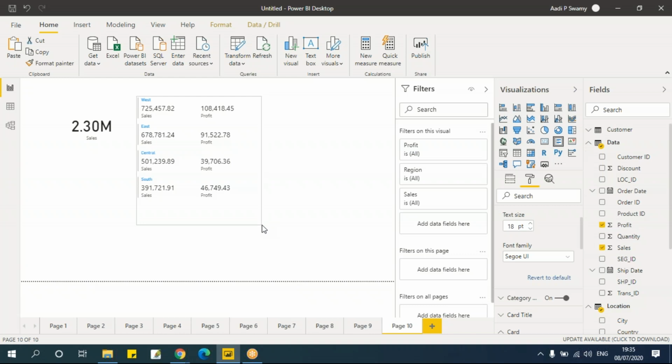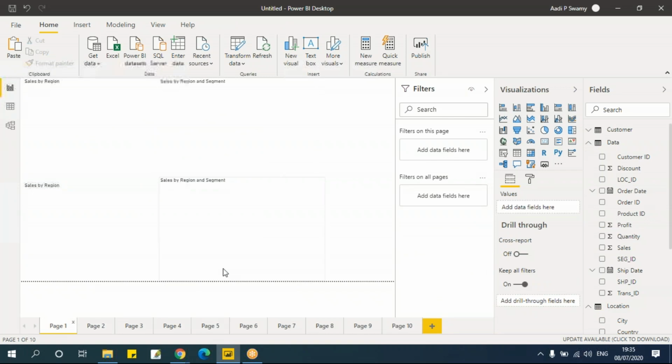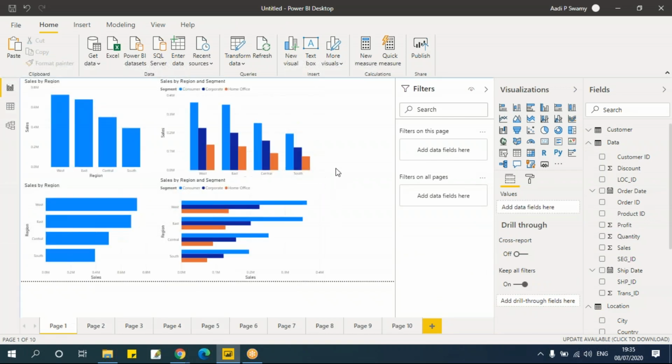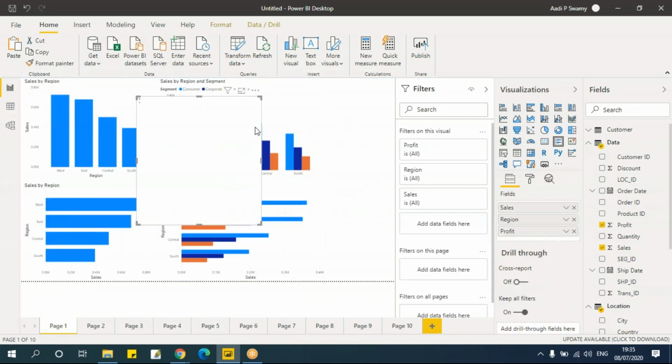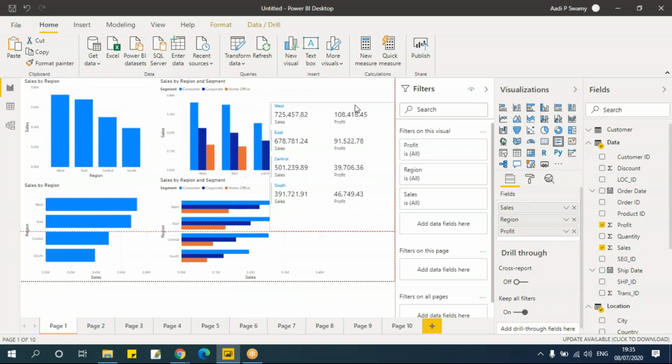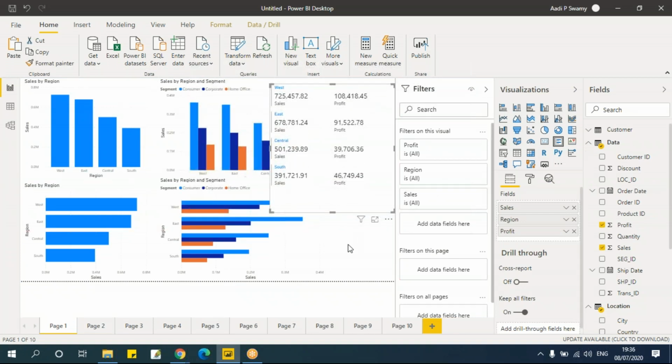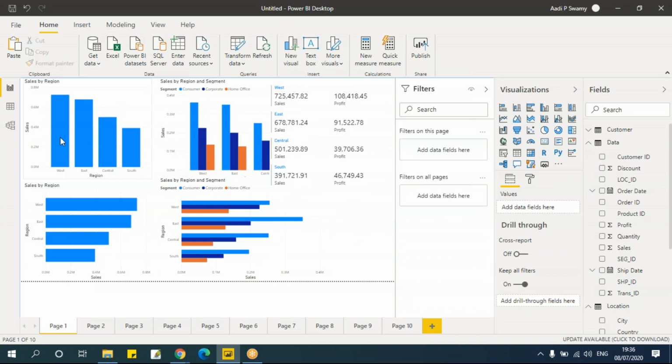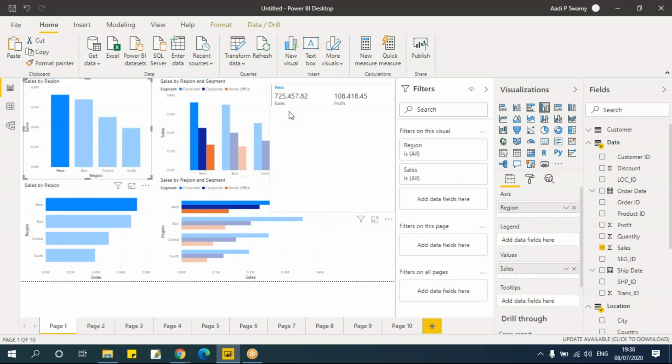And this one again, I can keep it for, say, labels like this. You can put it anywhere. Let me just put it here. So now let me click on this west. You can see that it's getting filtered for west, and I'll get the values only for west.